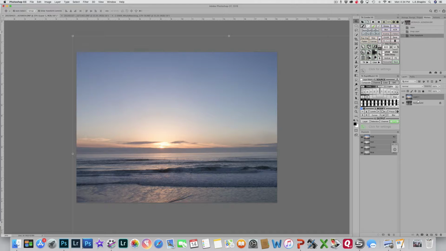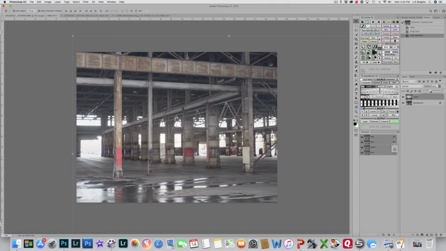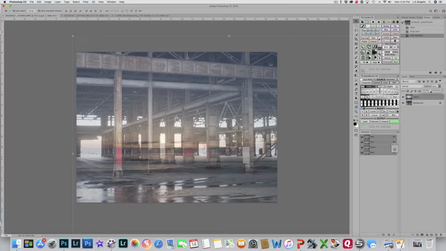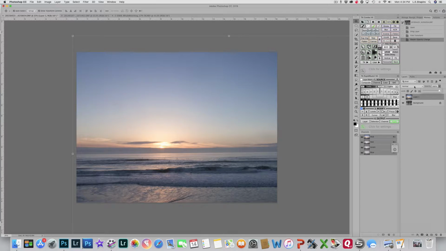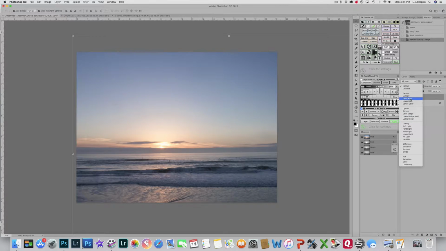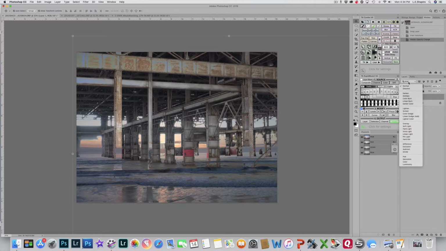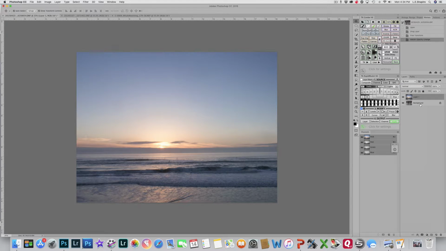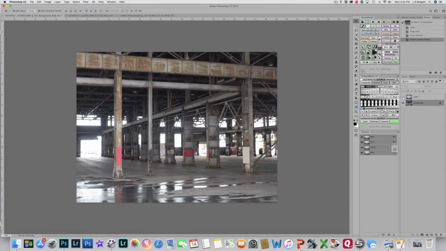Now, I really can't see the building underneath. Now, I could decrease the opacity, and I'll sort of see where it is, and that's probably pretty good. Another way of doing this is just putting it on overlay or multiply, just to sort of get the idea. But really what I want to do here is I'm going to actually turn this off. I'm going to reselect the building, and now I'm going to make a selection.